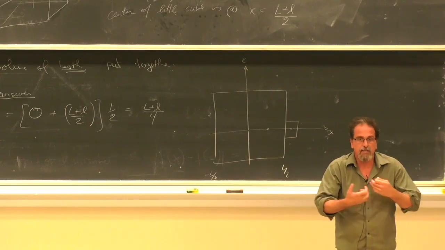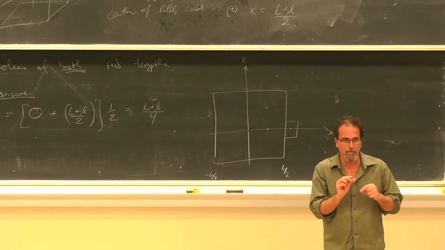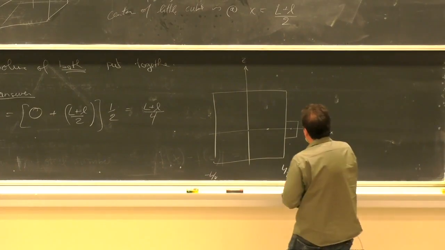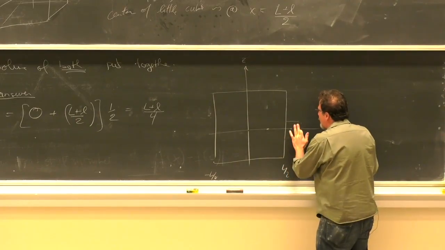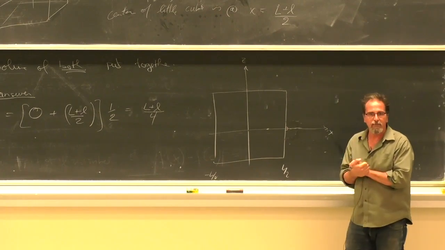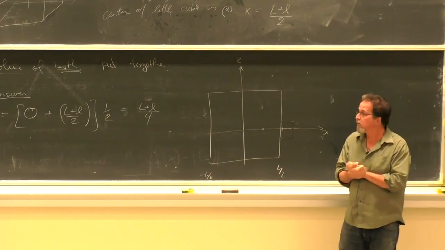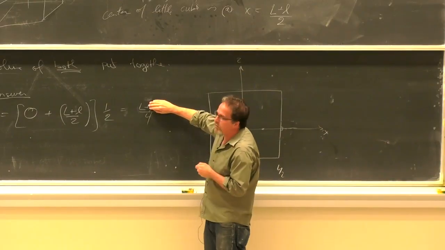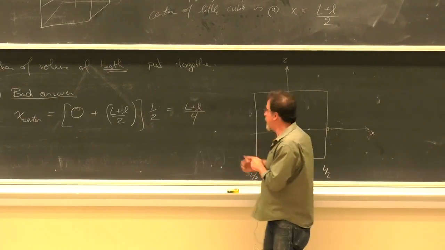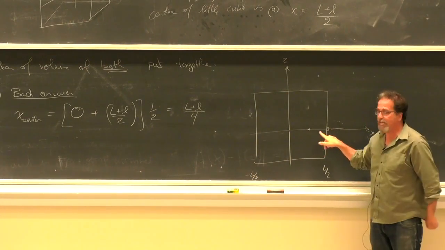Another way that I like to do it is, imagine you made the little cube really little. Little l is really, really small, super small compared to big L. Well, in the limit that little l gets really small compared to big L, this thing looks a lot like capital L over 4. In other words, it says the center of this big cube and this tiny little thing is over here.